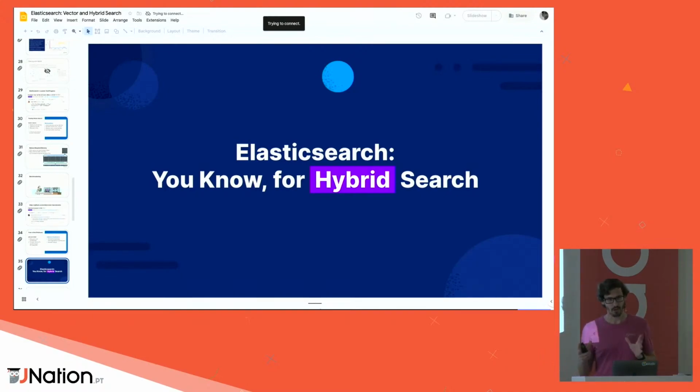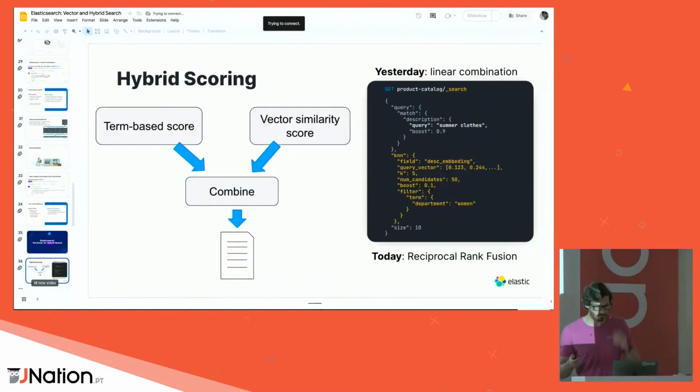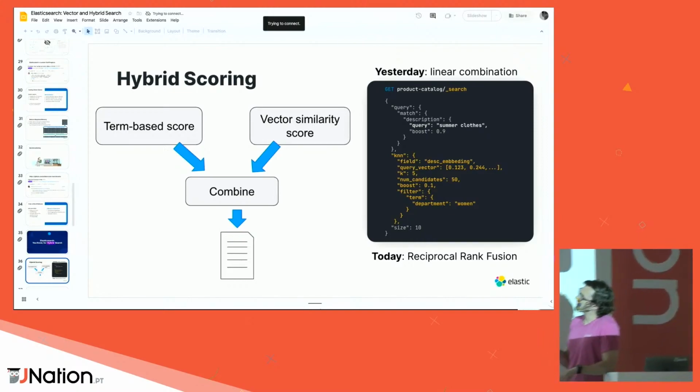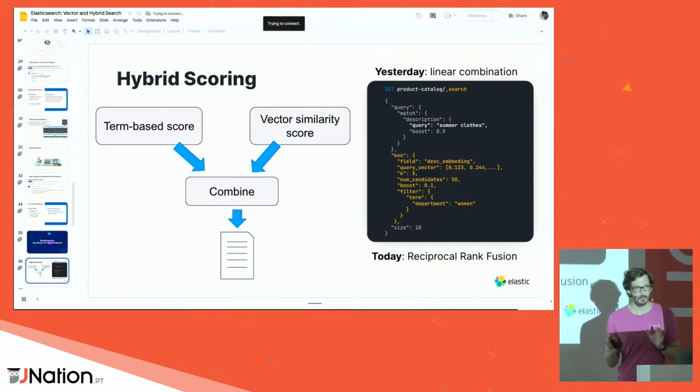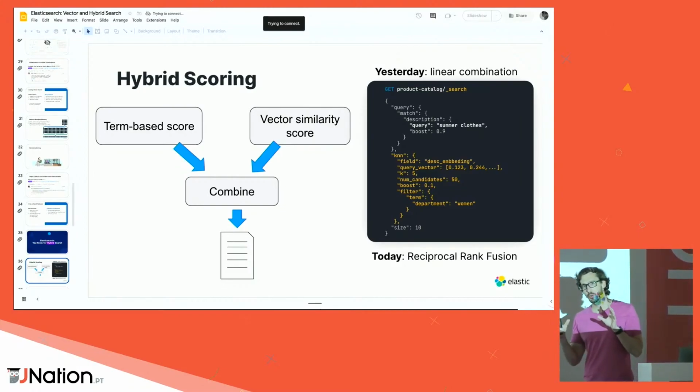What is hybrid search now? We've talked a lot about vector search and how those are combined. Hybrid search is, maybe not so surprisingly, that you combine the term-based approach with the vector-based approach. And why would you want to do that? The thing is, vector search is very good at extracting meaning. But if your search query is only 1 or 2 words, it will probably have a very hard time extracting a lot of meaning from that, because it just doesn't have a lot of context.